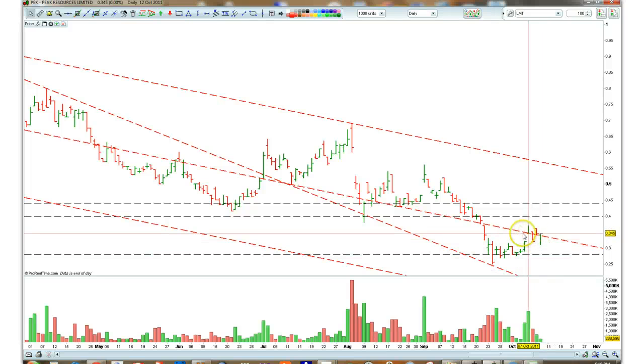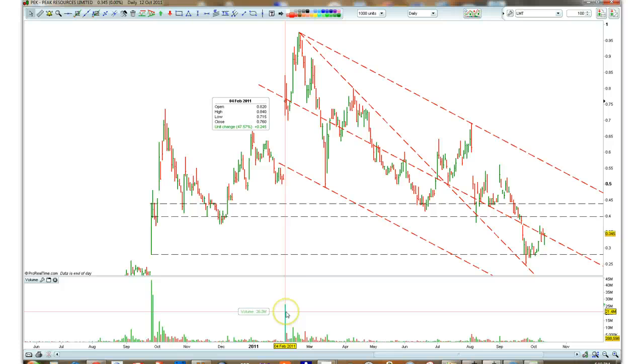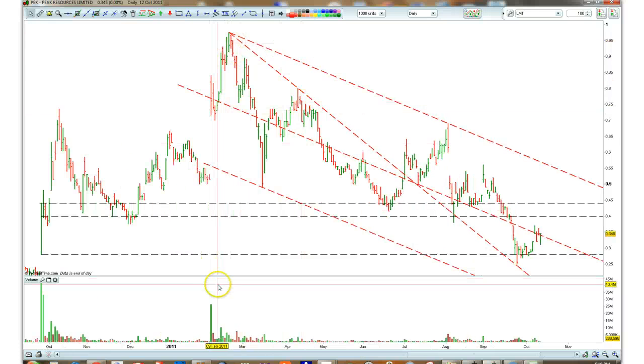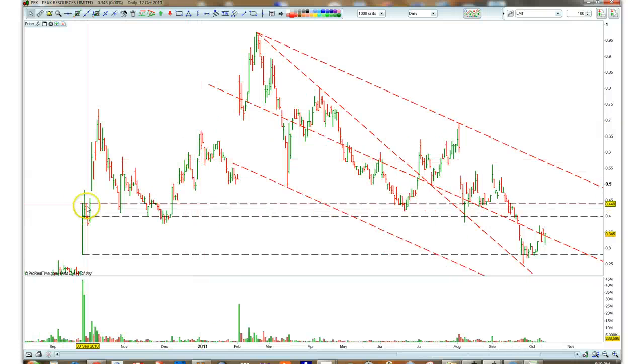So that's okay, but it's not really testing anything. See our high volume bar is back there. Oh no, we've got a bit of volume. There is buying, a bit of buying in the bottom here, but you know, there's not a lot, is there, if you compare to what you really want to be seeing down here. And you see how it works. High volume, up bar, closing middle, so full of professional selling. And then they hold it up to complete distribution, and then it rolls. That's why you've got to be careful. I mean, if there's enough demand, they'll support the price, but as soon as the demand peters out, everything goes on sale.